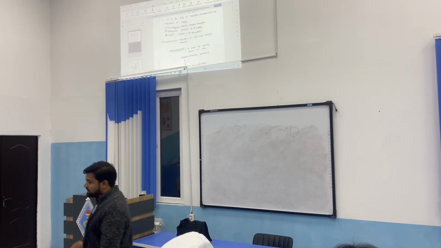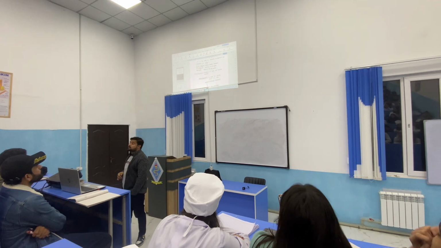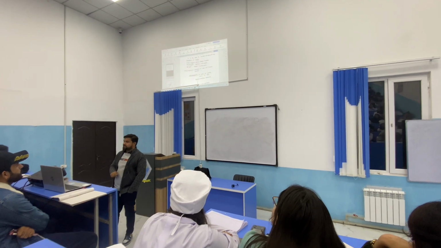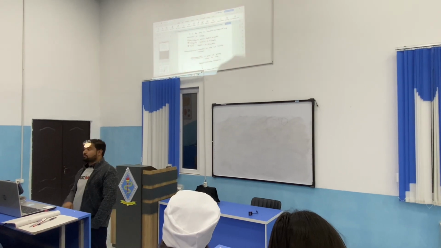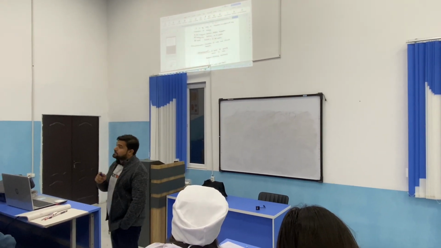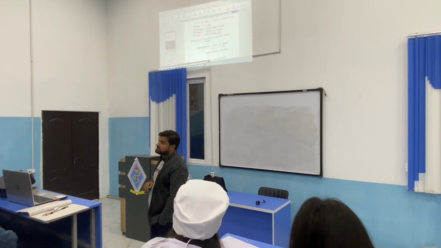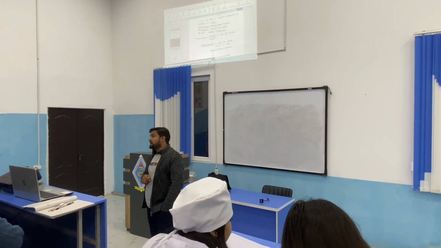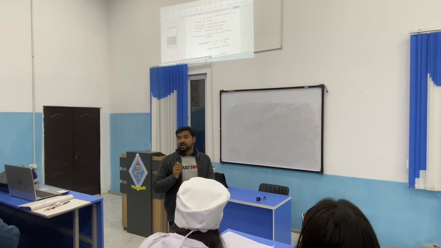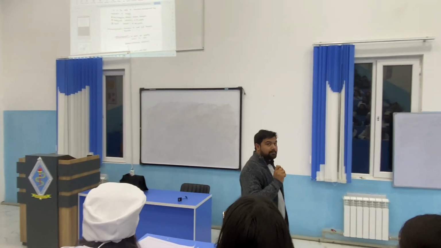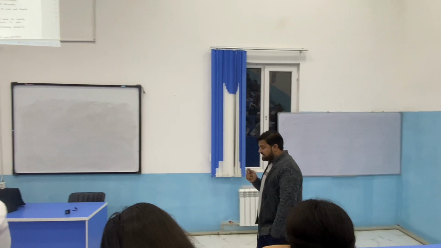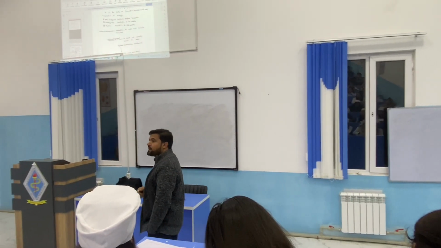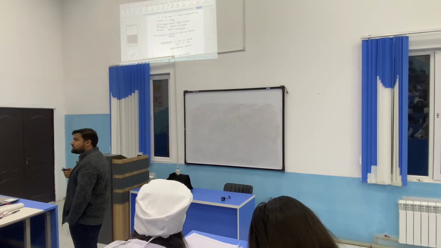Then we start gametogenesis. There are two types: one is spermatogenesis, another is oogenesis. Spermatogenesis means formation of sperm. Oogenesis means formation of the ovum. Now, where do they occur from? In the epiblast, primordial germ cells develop, which migrate from the epiblast to the wall of the yolk sac, and from the wall of the yolk sac the primordial germ cells migrate to the genital ridge. The genital ridge is that part of the embryo from where the male and female reproductive systems develop.